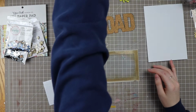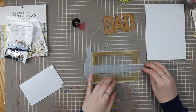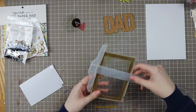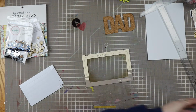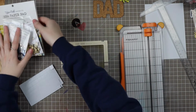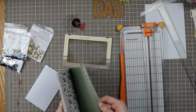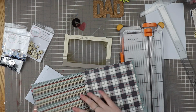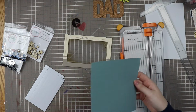So I'm just going to grab a ruler to make sure that we get a backer piece that will work. So this is just under 6 inches by 4, so it's approximately 6 by 4, which is perfect because that's what my 6 by 6 paper pad is. So we're going to bring the trimmer back in and then pick a pattern paper from here. So I'm leaning towards that light blue because I love blue. It's really pretty. So I'm just going to pull this out. And I'm going to compare the sequins to it.